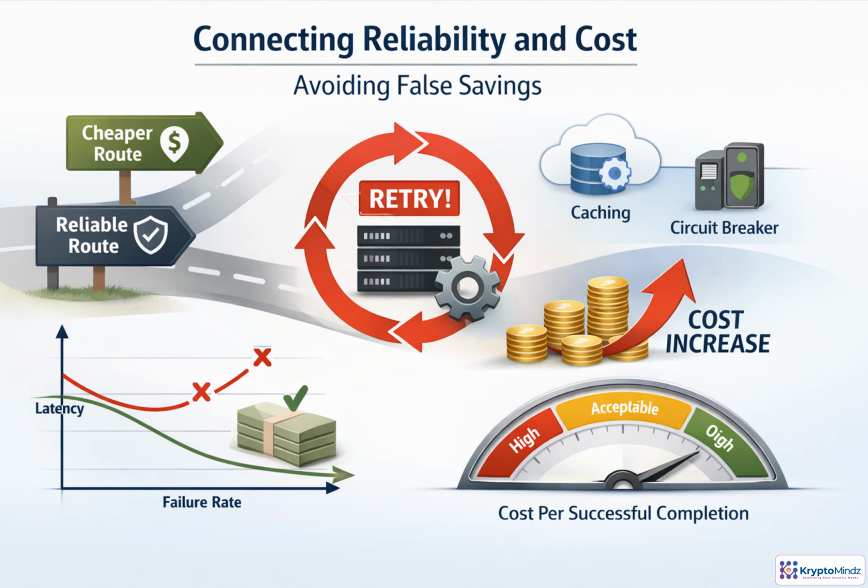Cost optimization becomes risky when we measure only the price of a single request. A cheaper model or route may look efficient, but if it fails more often, responds slowly, or produces unusable output, the system pays again through retries, fallbacks, longer latency, and support work. That is false savings. Evaluate every option against cost, quality, latency, and completion success together. Reliability controls are not just safeguards. Caching can avoid repeated calls, and circuit breakers can stop expensive failure loops. The practical target is cost per successful, quality acceptable completion within your SLO. That metric rewards savings users can actually feel.